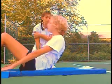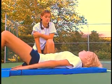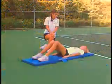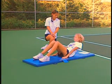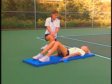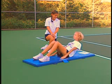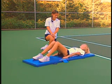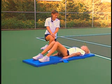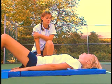Before beginning the test, have students select a partner. One student will perform the curl-ups while her partner counts and watches for form errors. The student performing the test lies in a supine position on the mat, knees bent at a 140-degree angle, feet flat on the mat, legs slightly apart, arms straight and parallel to the trunk, with the palms of the hands resting on the mat. The fingers must be stretched out and the head is in contact with the mat.